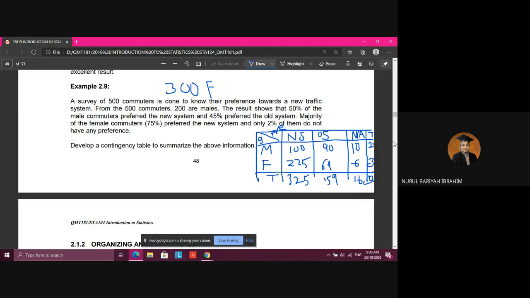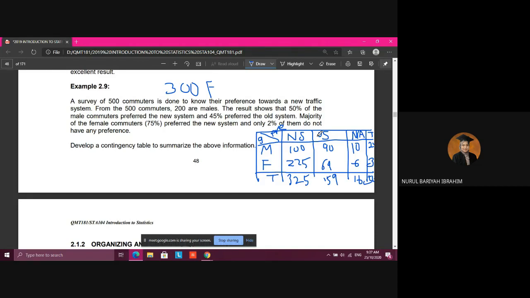We can say that most of the male commuters preferred new system, and also most of the female preferred new system also. Most of the male and female commuters, okay, kita boleh summarize. Most of the male and female commuters preferred new system.